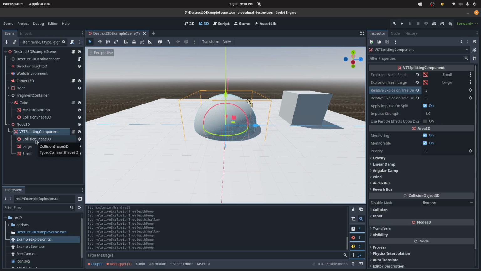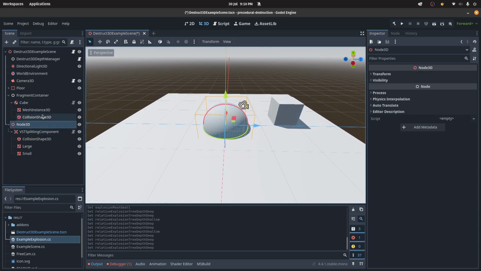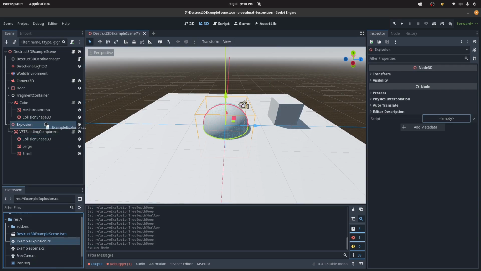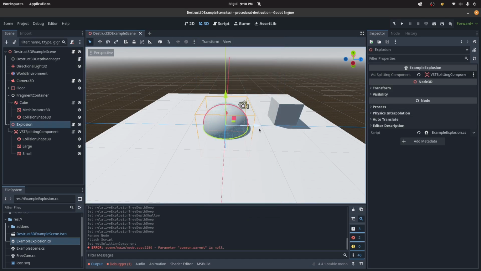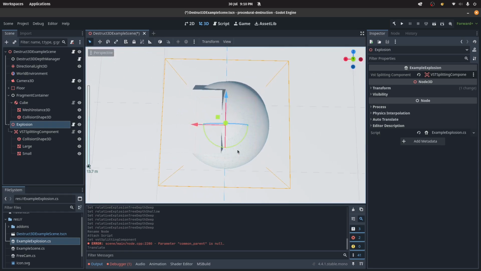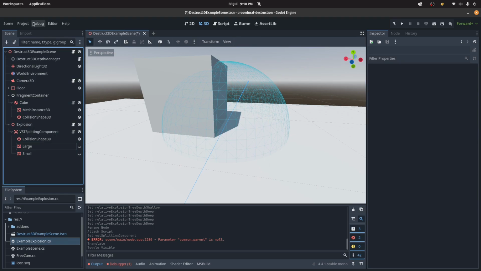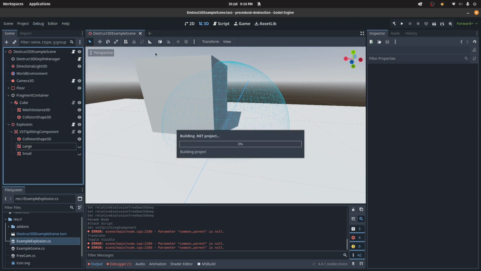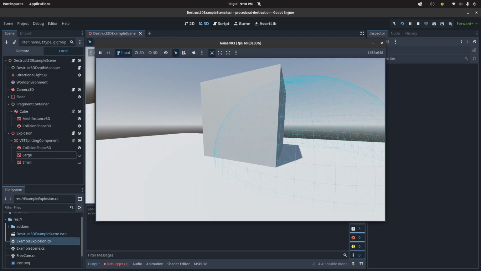Okay, so that's basically it for setup, hopefully that made some sense. So now we can rename this to explosion, and then we also need to add the code, and then also add the exported variable, and then we can make this overlap with our destructible body, and then we can maybe make these invisible and make sure visible collision shape's on, and then we can run the scene again. Okay, and then we can press H and hopefully it works.